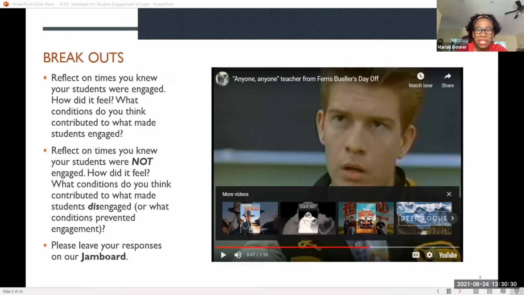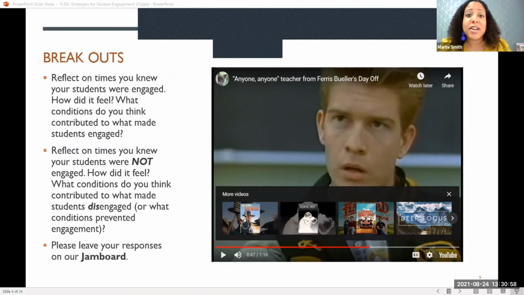You know what? This reminded me of the whole sage on the stage versus guide on the side thing. Absolutely. That's what comes to mind because he's just talking. He could be saying anything. They are just not even really hearing him. It's more noise, you know, it's just noise. And the teacher's sense of self-awareness seems to be lacking, right? Right. Yes. It's pretty clear that the students are not following and the teacher's kind of teaching to himself.